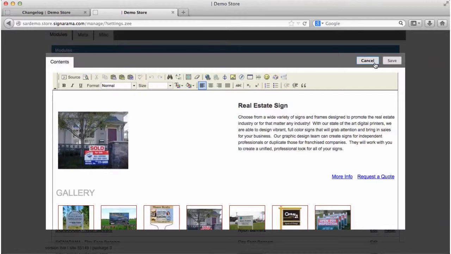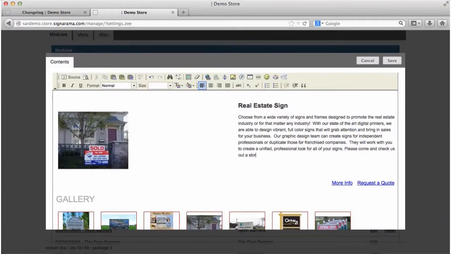Now you can edit the information on this page a couple different ways. First, I could go ahead and put my cursor where I'd like to add some more text. So I could say something like, please. Okay, so we could add text just by typing that in.